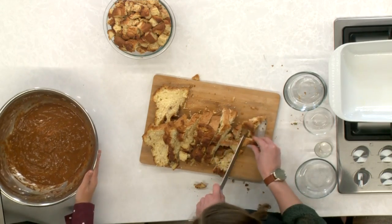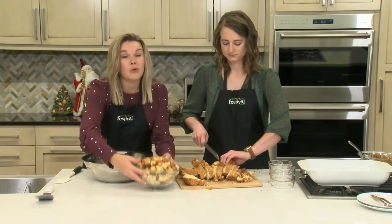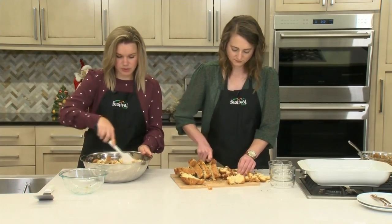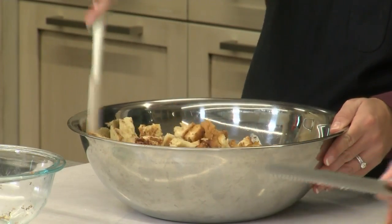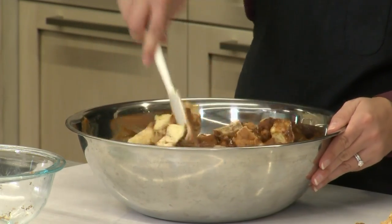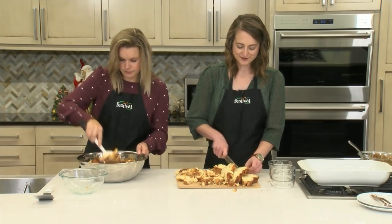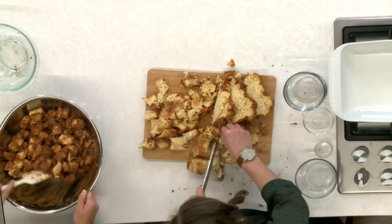The reason we're using this huge bowl is because this recipe feeds a crowd — we have two loaves of chunky cinnamon bread going in. I'm going to start mixing this with our wet filling. The goal is to make sure all of the little bread pieces get coated with the pumpkin wet mixture, because nobody wants to take that sad uncoated piece. There's more than enough filling to coat all the bread, so that is not a problem.